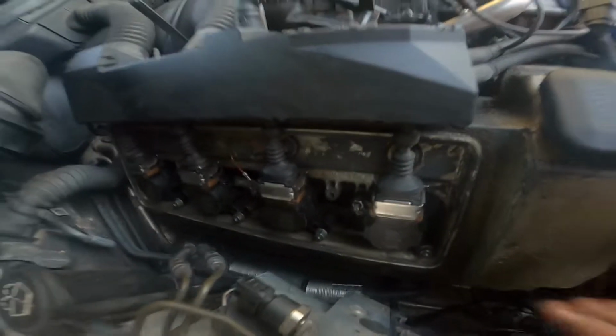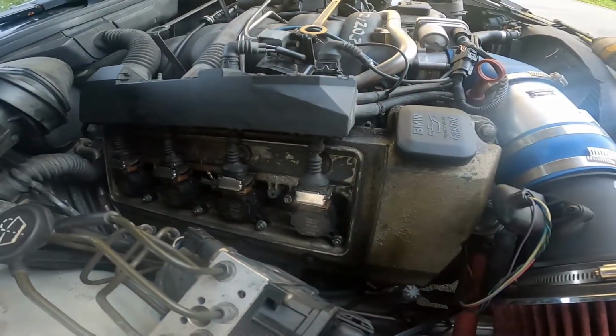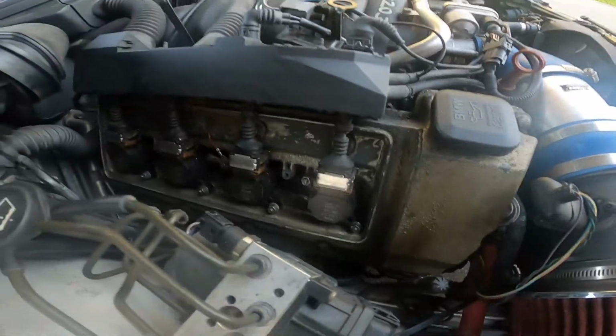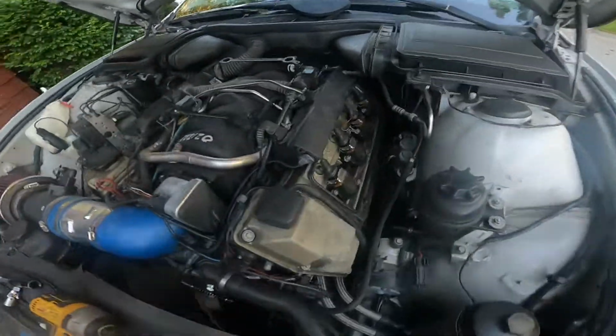So that side's finally all back together. Don't go crazy on your 10mm nuts when you're tightening them. They're only small, so they just need to be cinched. No big amount of pressure. We're going to get on with the driver's side now.